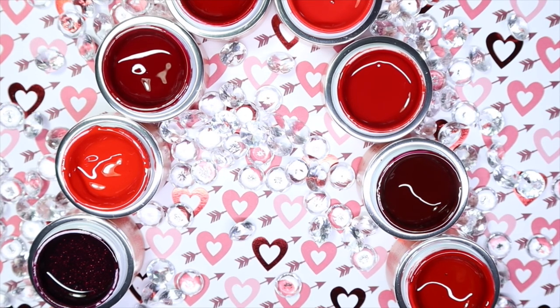Although yes, they're all reds, they're all different shades and different varieties. If you're someone that doesn't have a lot of reds in their collection and you don't know where to start, I personally feel like this collection would be a great way to start because you have so many different variations of reds to work with, and they all look great no matter your skin tone. It's just my personal preference to avoid ones with more of an orange undertone. Majority of them were one-coaters for me, so you can't go wrong if you do pick this up.